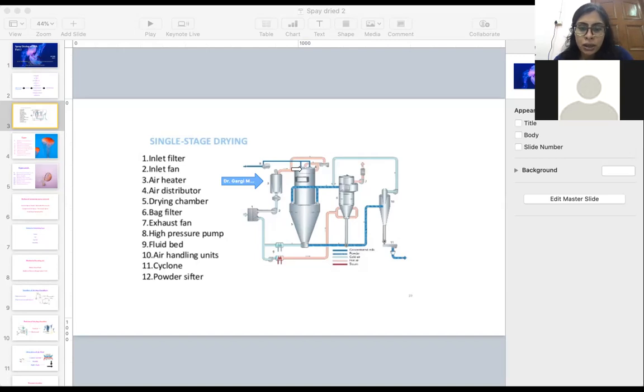Pressure is given to the atomized material and then it is spread here. Then in this drying chamber, the atomized particles come in contact with the dry air. This dried powder is removed from this path, and the air where the particles are very, very fine, so that they don't fall on the conveyor belt or the receiving unit, moves up with the air. Here they have a bag filter. They have a filter, so the particles get settled by, excuse me, just give me a moment.